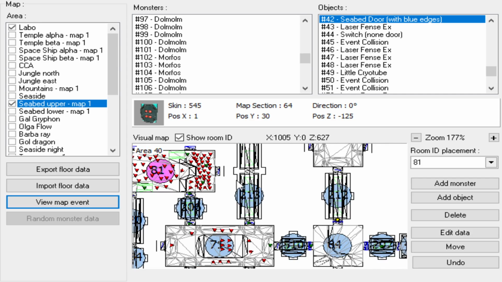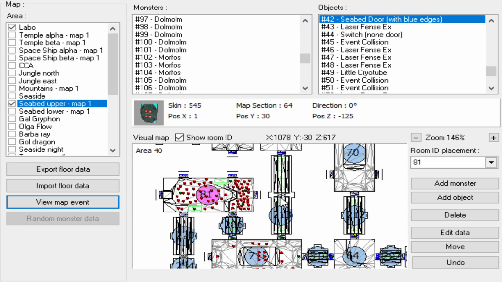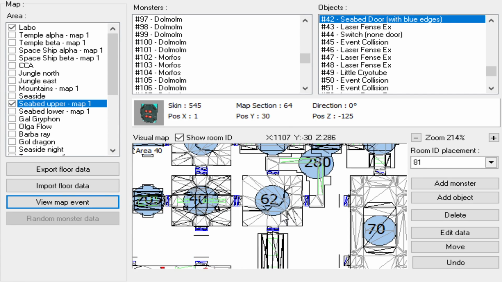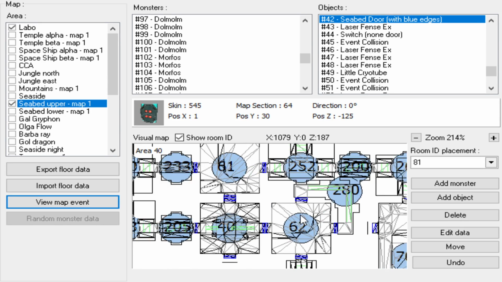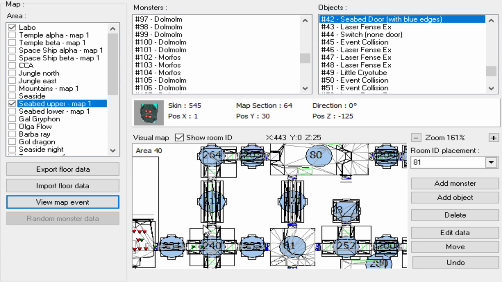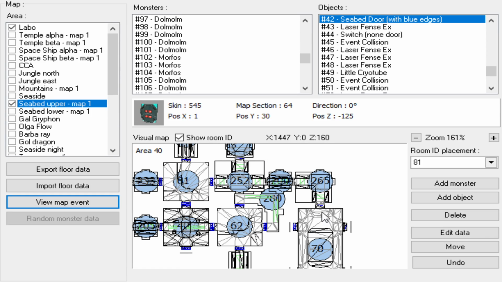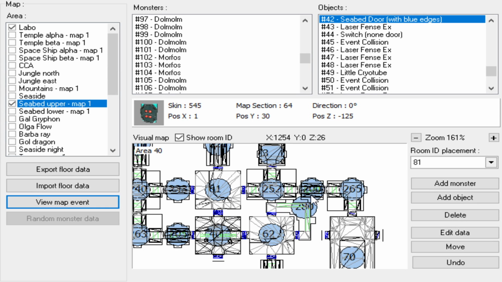So now, both teams are done with this room. Which means Team 2 is in this hallway, and it's gonna go up here into this room, and they're gonna go up this way. Team 1 is gonna go through this room. They're gonna go through this, go through this.